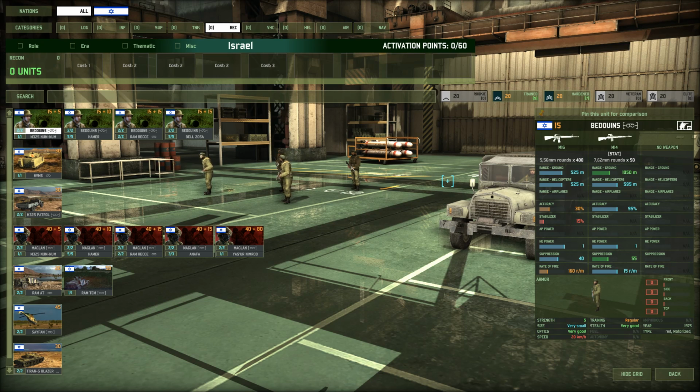Interesting selection of weapons, I must say. They carry the M14, which is a sniper rifle. Range 1000 meters, 15 rounds a minute rate of fire, and they carry 50. So if you use these in infantry warfare, then they're going to be quickly picking off infantry.